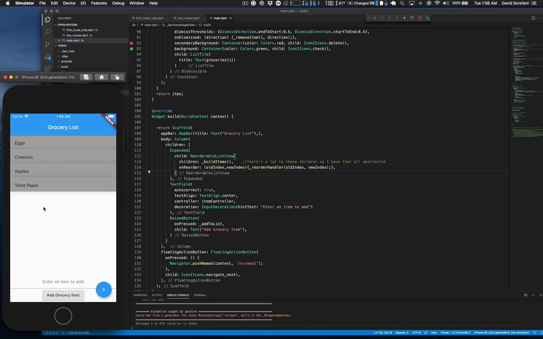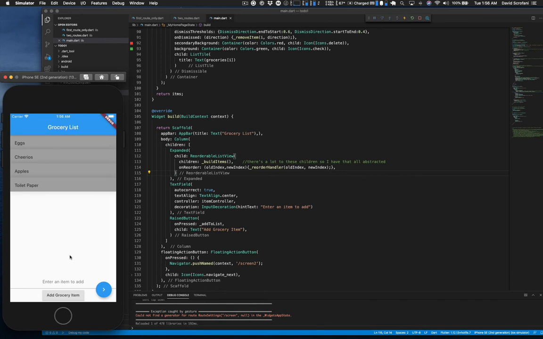When any writing operation takes place, be it to a database or to some kind of preferences app space, you do get a callback, an option to do something at that point in time. And that's when I would want to go to the screen, because otherwise you could wind up on the screen and click something while the writing was still going on. Obviously if it's local storage, it's only going to take a few milliseconds, but nonetheless, proper form would be to do that. So you do have to think about these things.